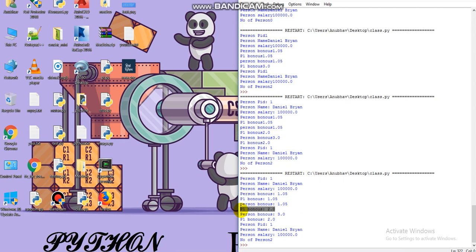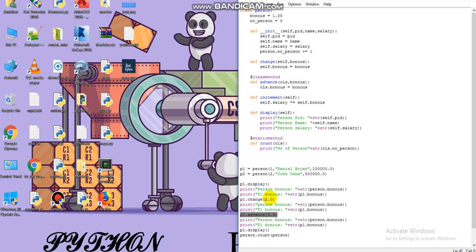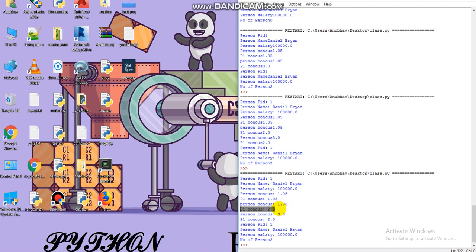Since we are performing these actions, here the instance P1 bonus is changed, and here the class bonus is changed, and you can see the changes here.